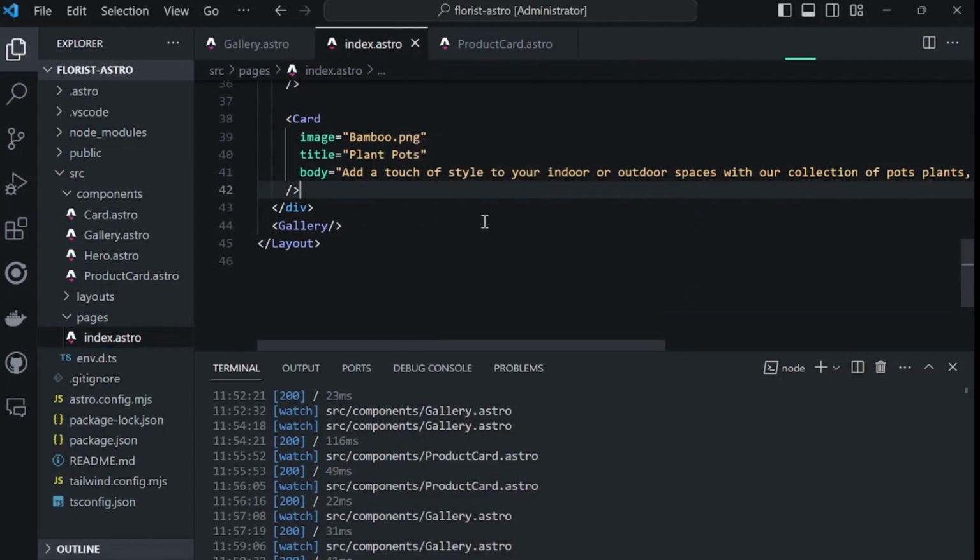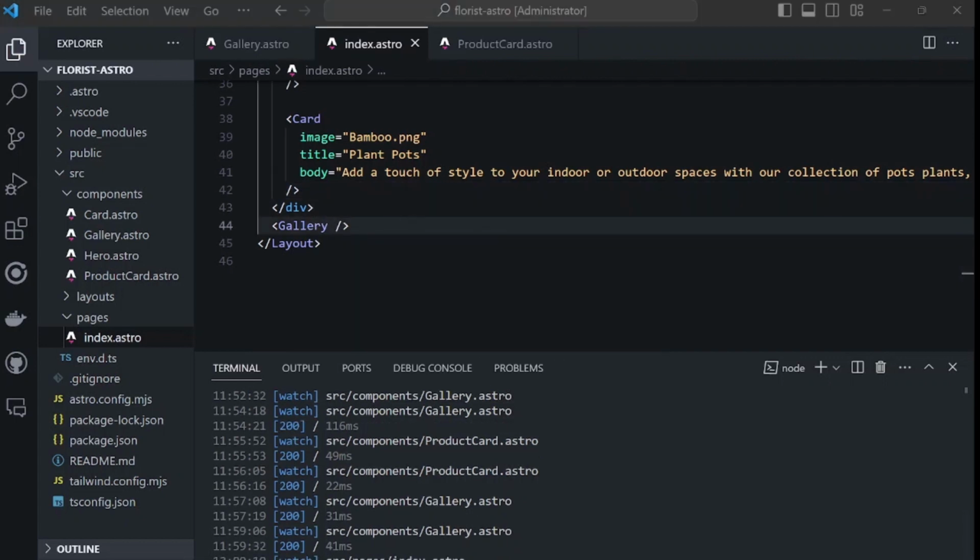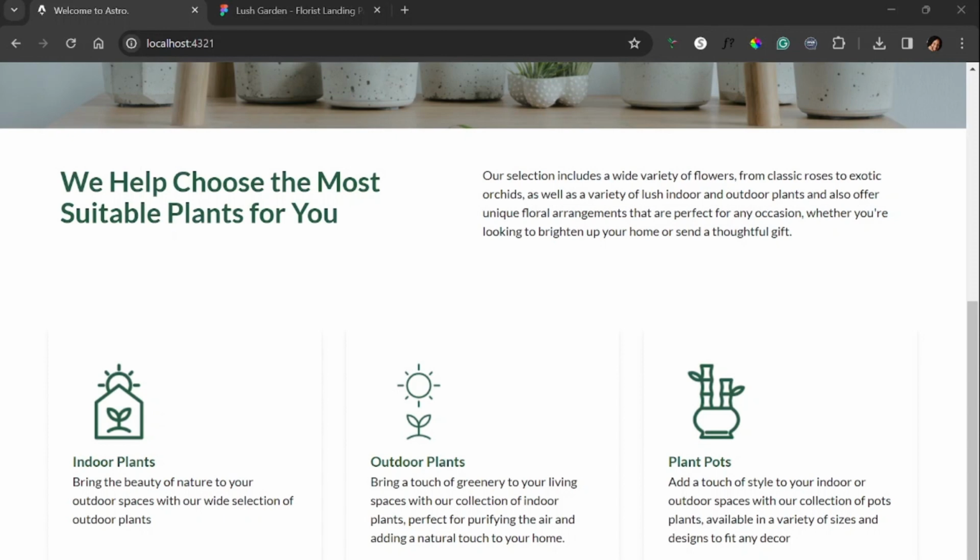Okay, so now that we have this, we will take a look at our code running here.